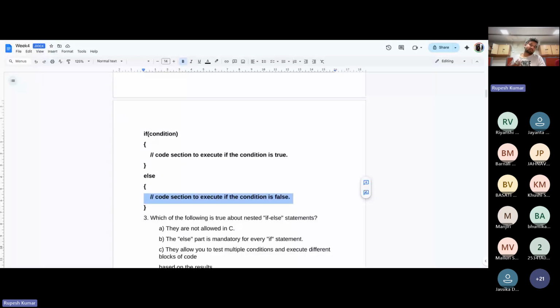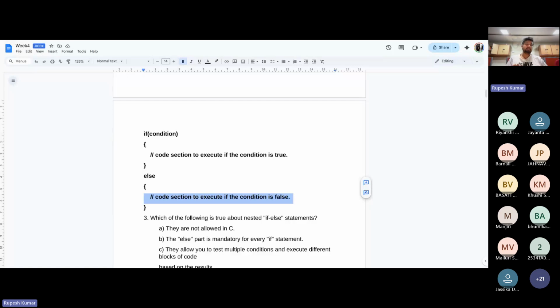So let's say you had a condition like if age is greater than 18, or the person's height is greater than 172, then he or she is eligible to vote. Otherwise, they are not eligible to vote, right? So the condition is if age is greater than 18 or the height is greater than 172, then they are eligible to vote. Otherwise, they are not eligible to vote, right? So in that sense, also you can divide the domain.